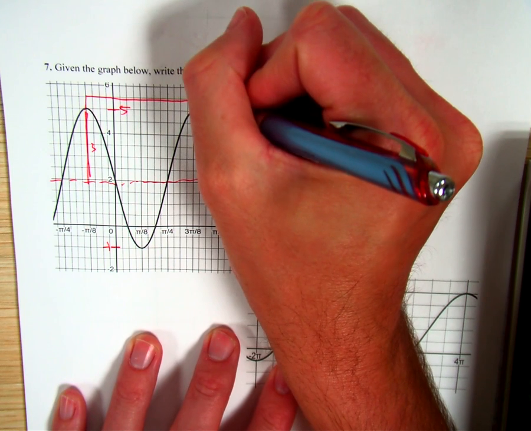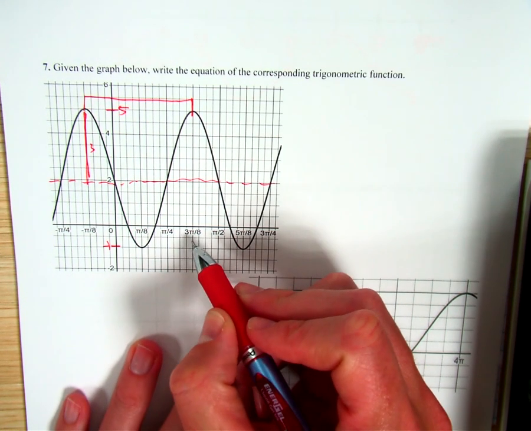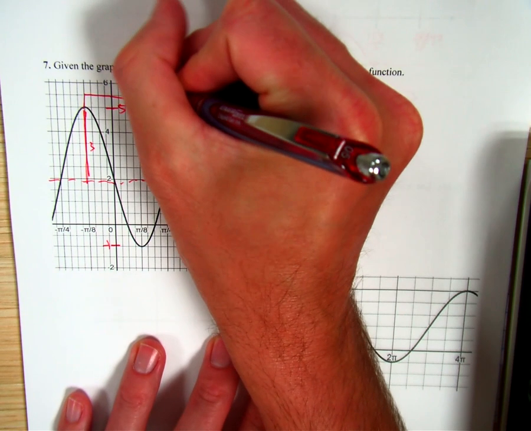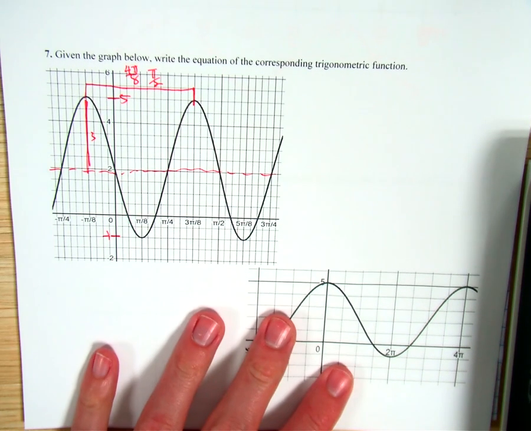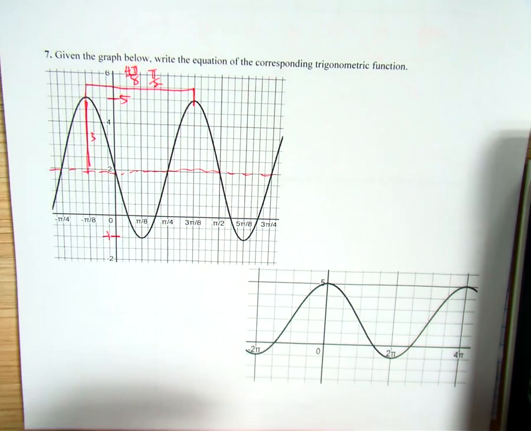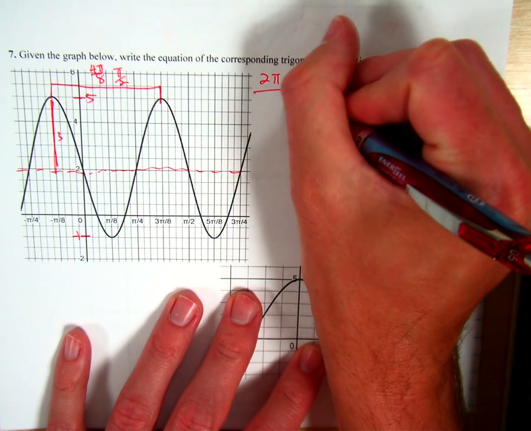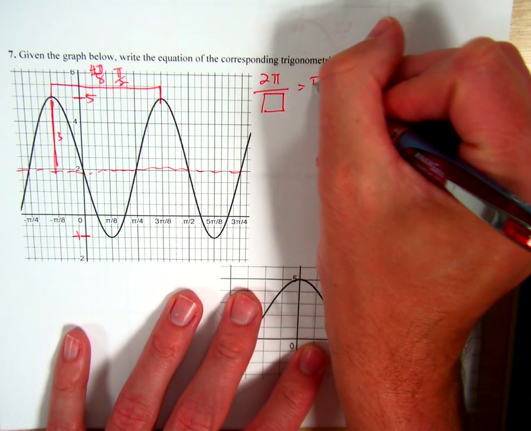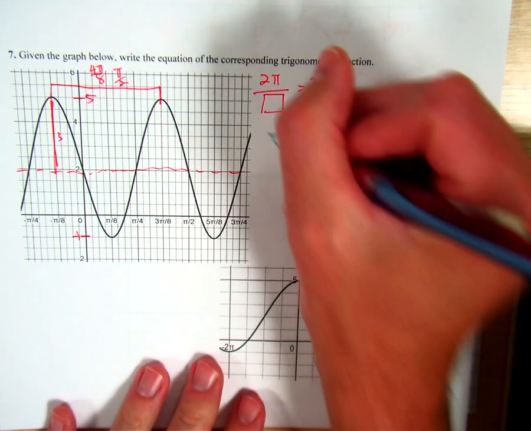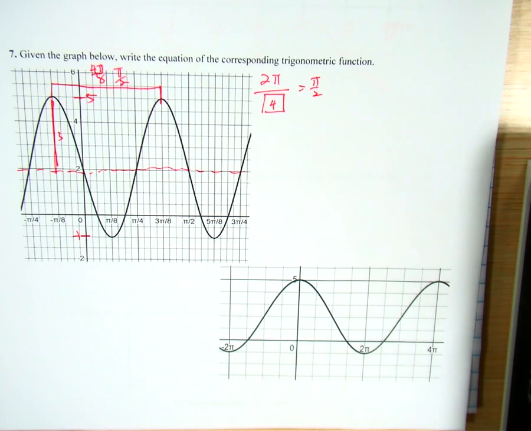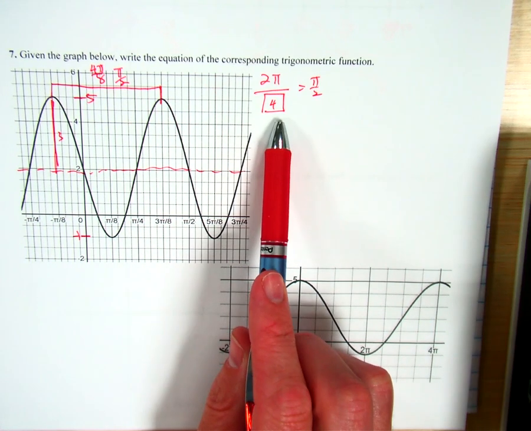Okay, top to top, peak to peak. We're going from -1 pi over 8 to +3 pi over 8. That's a gap of 4 pi over 8, or pi over 2. That's the period. Okay, this is a wavy sine or cosine graph. Sine and cosine are normally 2 pi for the period. What did we divide it by to get to pi over 2? Because that will be your inside multiplier. Divided by 4.